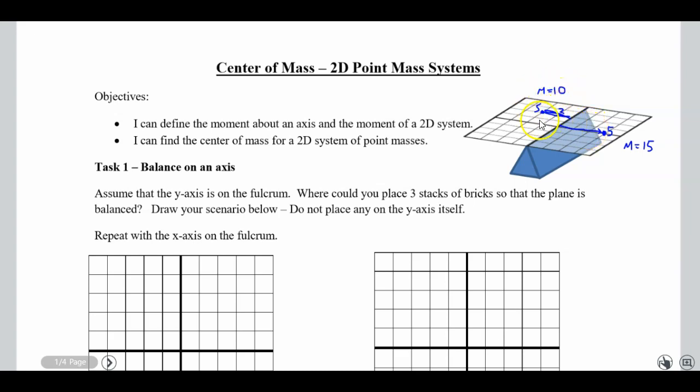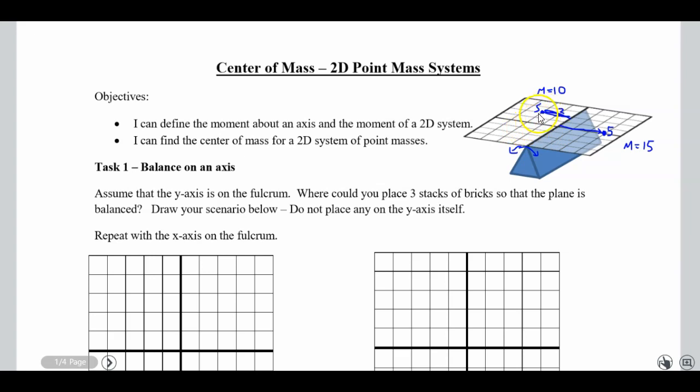And now we still need another moment of 5 to balance out, but I don't have to necessarily put it here. It doesn't really matter where I'm at in the y direction because we're solidly planted on that balance beam that's right there. So nothing's going to move side to side across the x-axis or anything. It's only going to tip in this direction. So you're only looking at tipping with respect to being around this y-axis. So it doesn't really matter how far up or down these points are. It just matters how far they are from that axis.